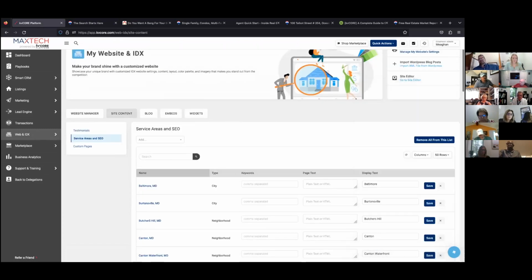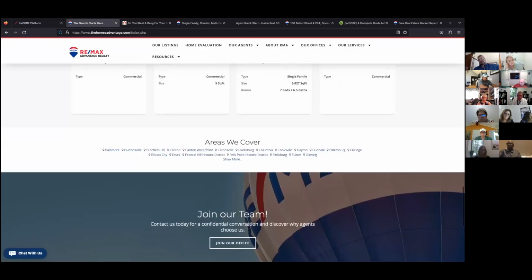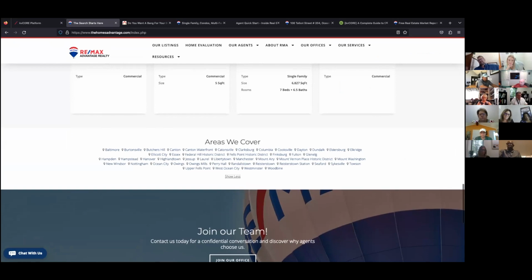So I can add those pages in here. I can add them all or I can remove all from list. I think typically you add them all because there are some really interesting ways you can leverage them. All it does if you say add them all is load up this areas we cover. If I click the show more, this basically shows everything. Megan, is that accurate? I think yours had them all selected anyways.